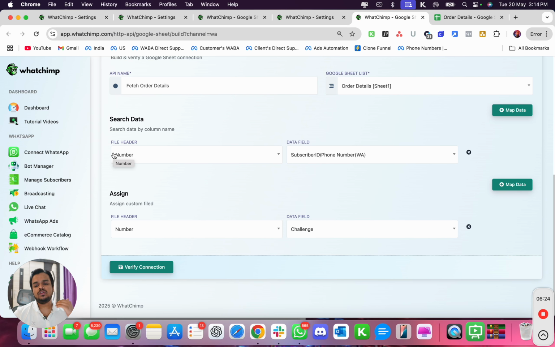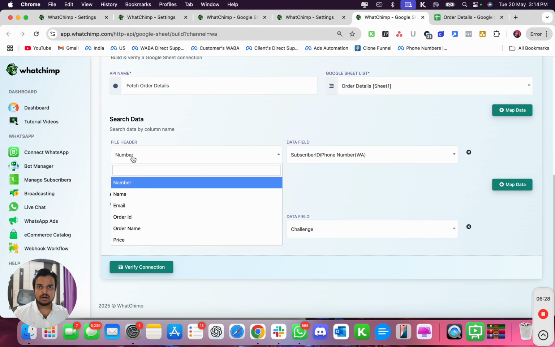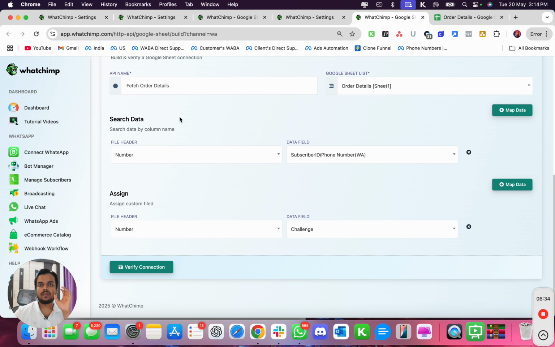and it will automatically give me an option where it says, how do you want to search that customer information? By their number, by their email, or by any other key? So right now we want to search that customer by their number. Anytime they reach out to me, I'm going to fetch their number, and then I'm going to search by their number. And number is something which we'll get anyways whenever somebody sends a message, right? So it's the easiest thing to do.